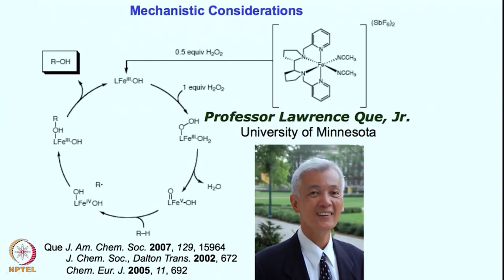The reactivity pattern study will be the major focus, but getting into that will require us to synthesize these complexes and understand the reaction mechanism. Let us get into the species formation. This iron active species intermediate can be generated by different ways. One way we will discuss today is where an iron II species is reacted with hydrogen peroxide — half an equivalent. This is a particular ligand used by Kristina White's group — a tetradentate ligand — and this ligand-supported iron species is capable of reacting with hydrogen peroxide, half an equivalent, to give an iron III hydroxo intermediate.